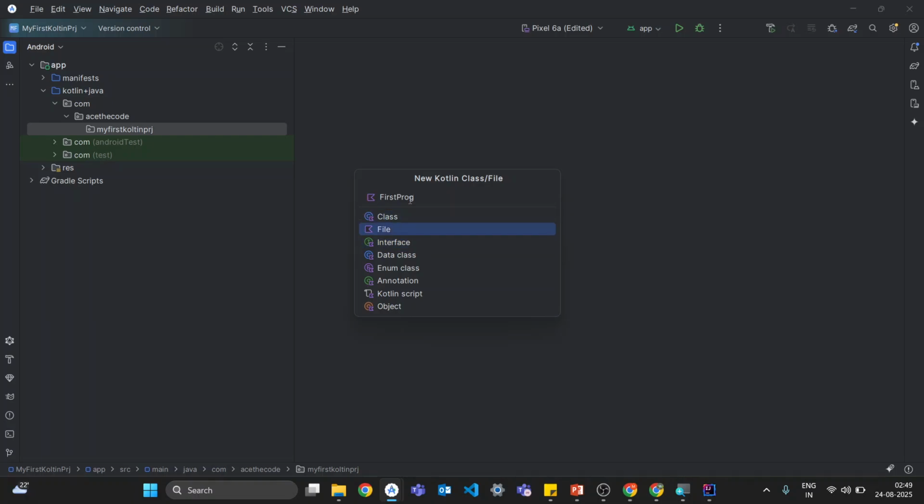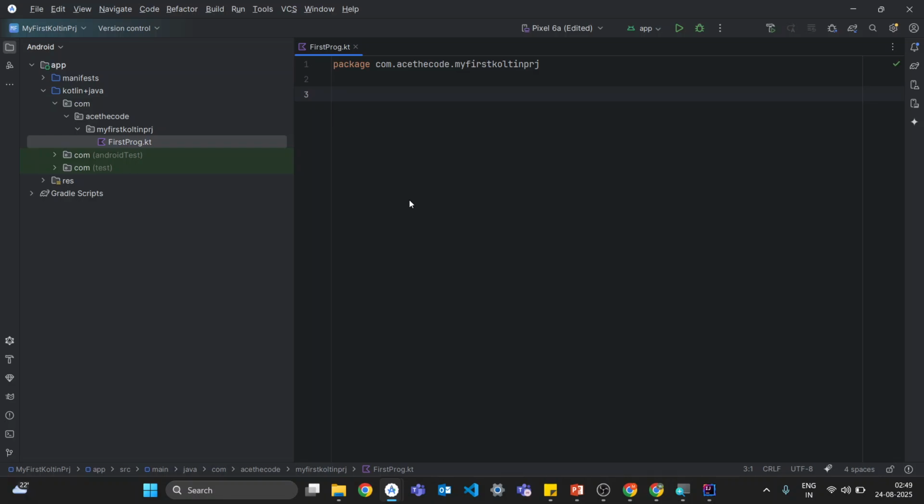We just wanted to create a simple file. As usual, I will write my program function main. Then here we go, println hello world, welcome to Kotlin.